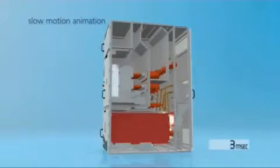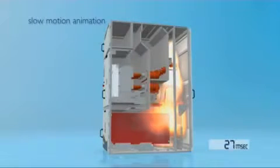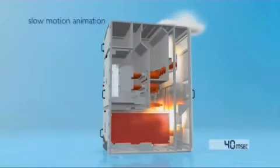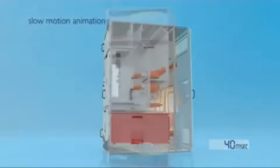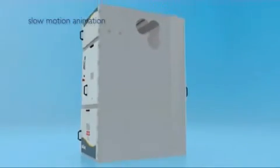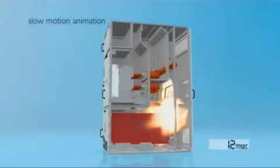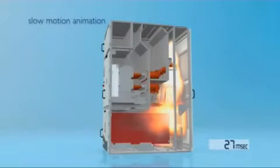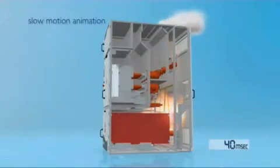The arc event is located in the connection between the phase cassette and the bus work. There is an immediate release of energy at around 10,000 degrees Celsius, then a heat and pressure wave begins. This wave begins to liquefy some of the materials and metals within the cabinet, and the pressure moves outward except where it meets resistance from the compartment side walls. The pressure builds to the point where release flaps on the top of the panel open. Heat and gases from the liquefaction of materials are safely released via a ventilation shaft. The operator in front of the panel is unharmed.